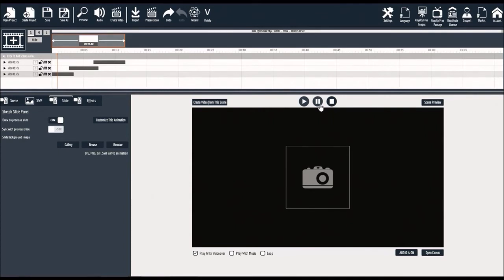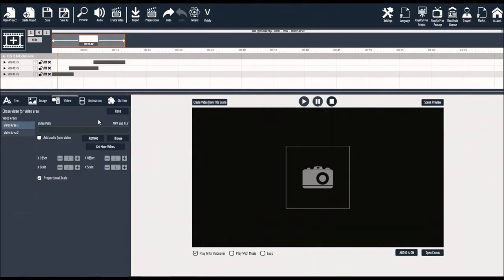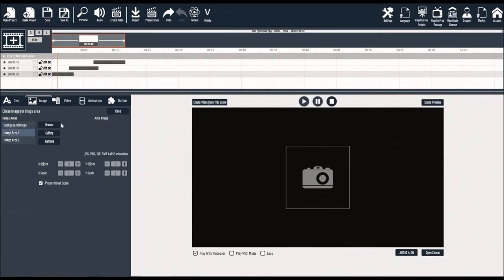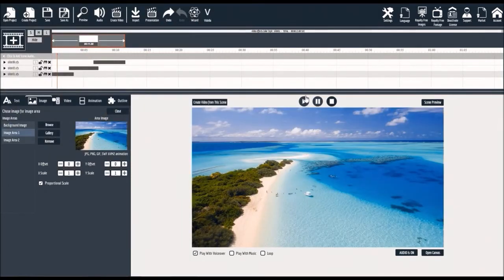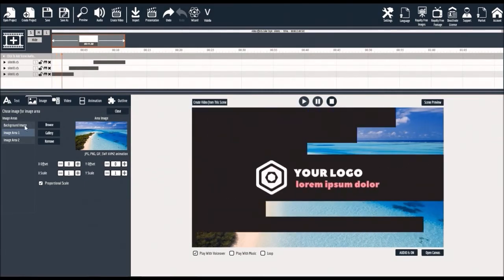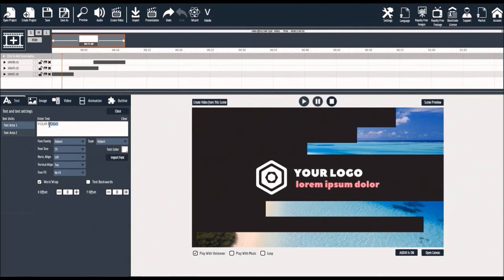Let's go ahead and start by customizing each animation. You'll notice that each slide has options, such as the ability to add text, image, video, animation, or outline. For this demo, we'll add an image to the placeholder as seen, and I'll pick an image from my computer. Clicking the play button shows a small demo of what we've built so far. Let's go ahead and edit the text area to customize it fully. You'll see you have the ability to edit two lines and adjust everything from word wraps to font size and so forth.